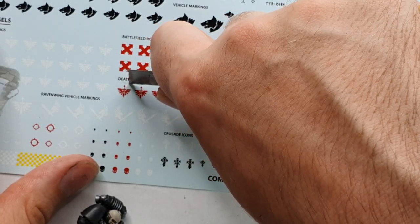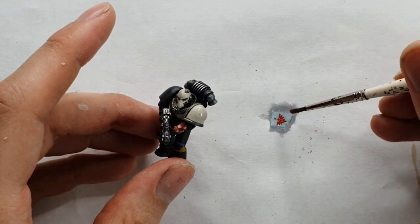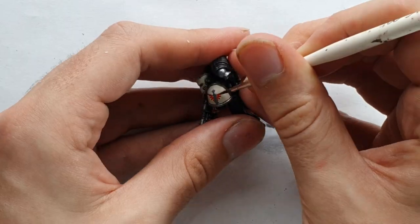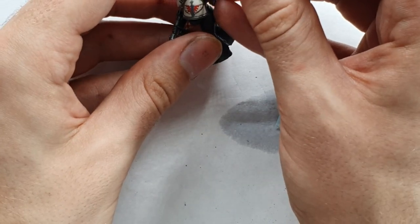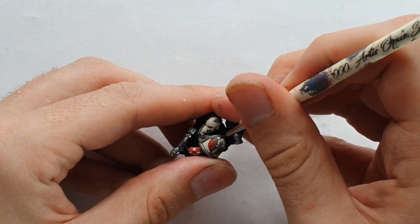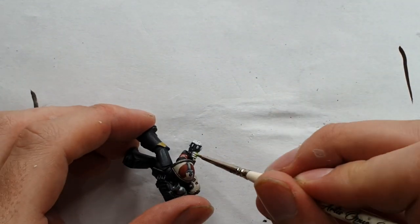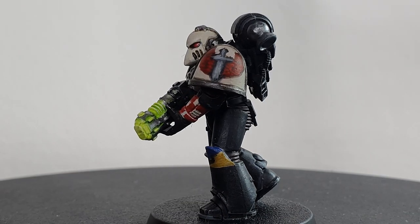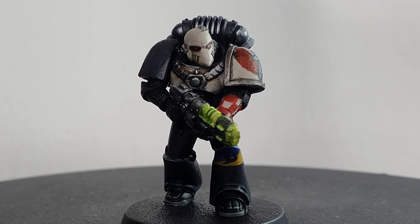Next, to finish this guy off, it was on to transfers. The Dark Angels chapter symbol is a little different in 40k compared to 30k. So I applied the 40k chapter symbol to his shoulder pad and used it as a template to sketch out my 30k-era Dark Angels symbol. I used dark red followed by Mephiston Red and then Evil Sun Scarlet to highlight up all the feathers, and a mix of greys to get the sword detail in the centre. I also painted up the plasma gun using white and then a layer of Moot Green thinned down to flow into the recesses. And with that, Knight Sergeant Idravain Mors is ready to dodge bullets in the name of the Lion and Caliban.